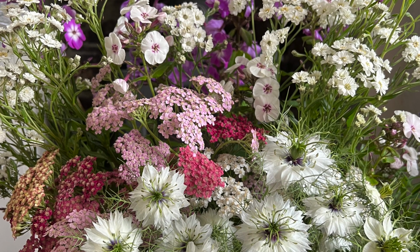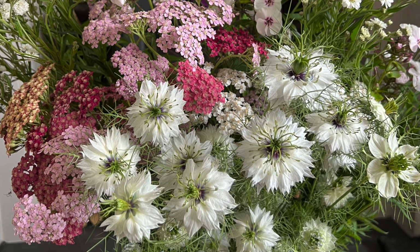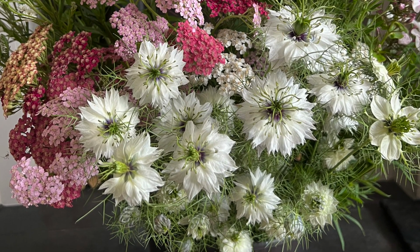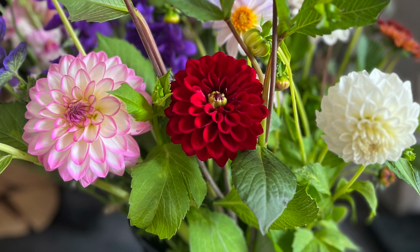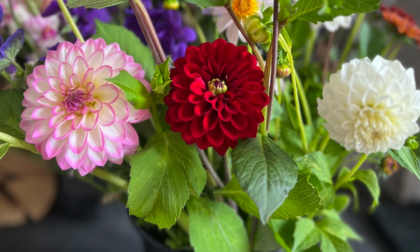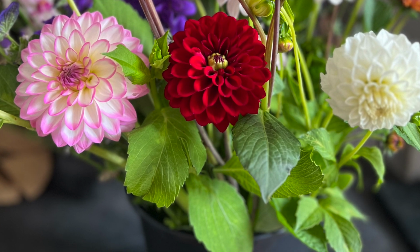And just wanted to show these. These are all buckets that have gone off to florists this week within the first couple of days of me being back. And I haven't done anything in those flower patches for the last couple of weeks, and Mum and Dad haven't either. They've just left it, especially since we had all that rain. And you can see that there's an abundance of flowers. So there always will be.